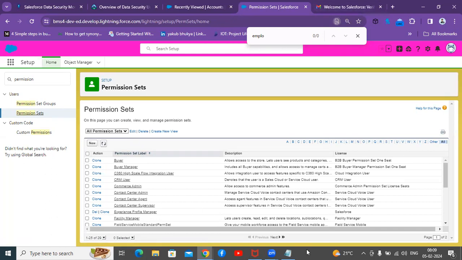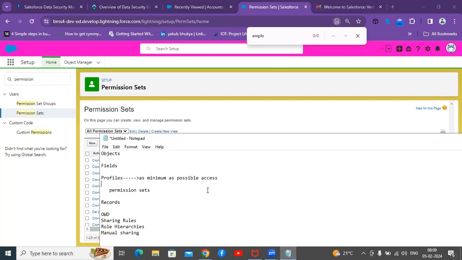So what you can remember is, coming to the permission sets, we can provide more access to the users.